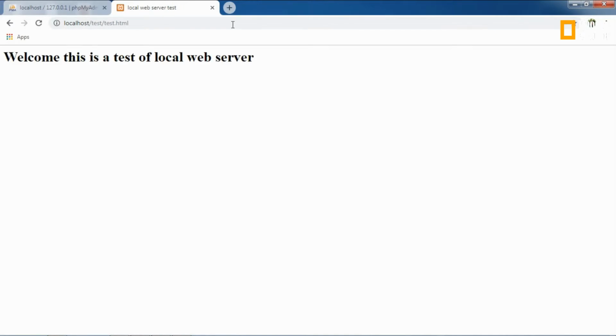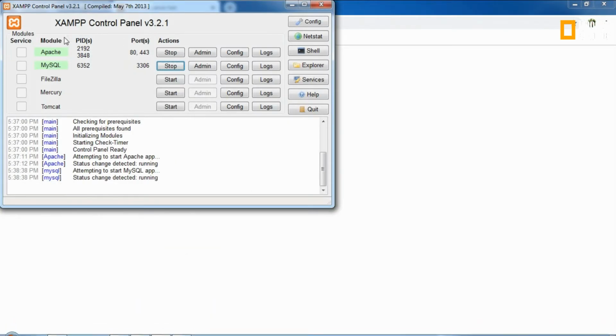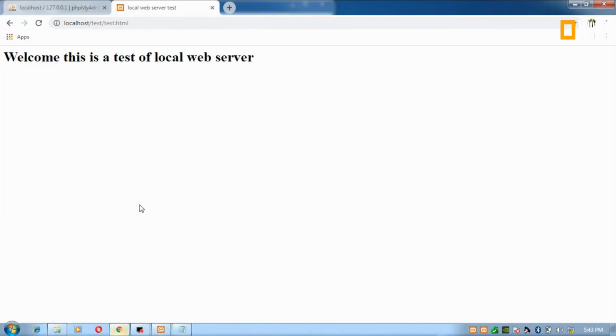Ayan. So, welcome. This is a test of local web server. Yun yung pagka mag-set up tayo ng web server. Make sure na running itong Apache mo tsaka MySQL para hindi ka magka-problema. Yung Apache server is a local web server. Yung MySQL, para yan sa database mo or may connections ka sa database para mag-run. Although, pwede mo naman siyang i-stop. Magra-run naman yung HTML natin pagka wala yun.